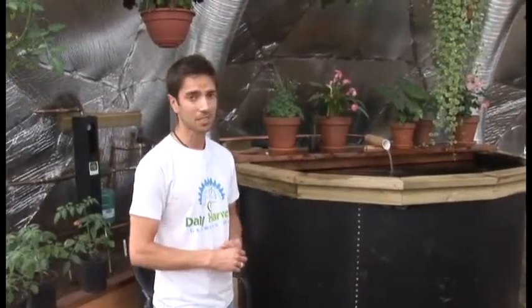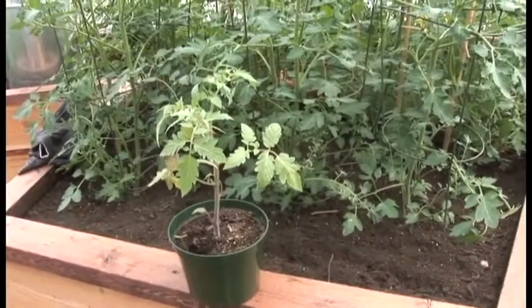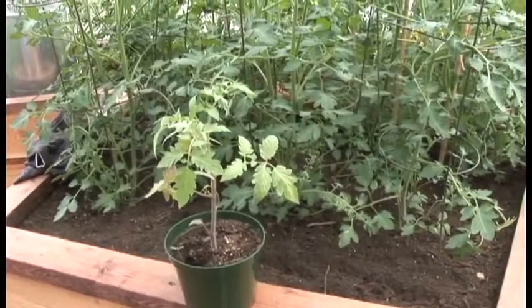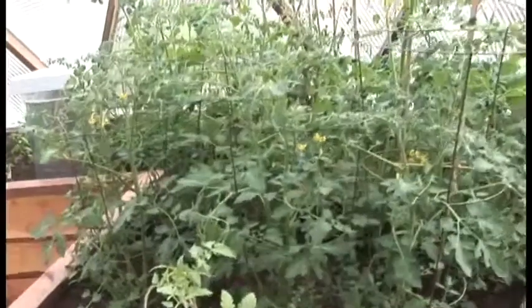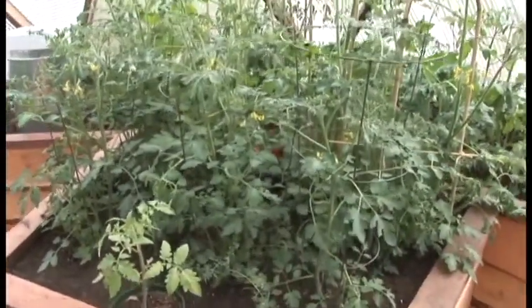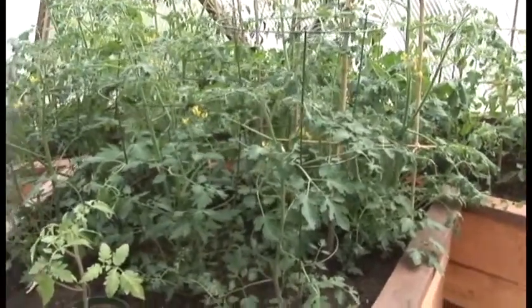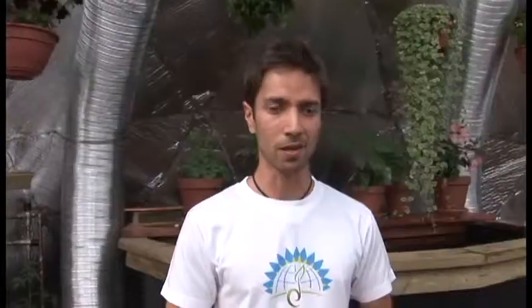As we've demonstrated here, it can be done. That tomato plant Eugene is filming — those plants were all planted at the same time. Some people speak about the acoustic properties of a geodesic dome being phenomenal, but we've also noticed there might be an energetic component where plants simply just love it. The smaller plant was grown under a grow light inside with adequate conditions, and on size difference alone, the dome plants are probably five or six times larger.